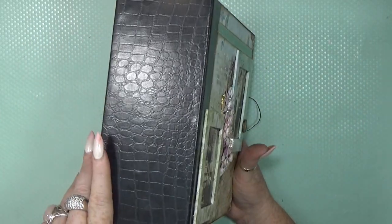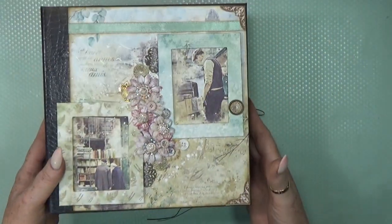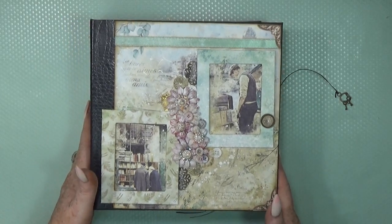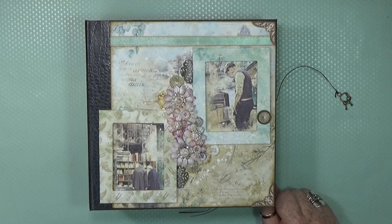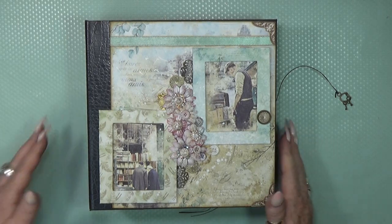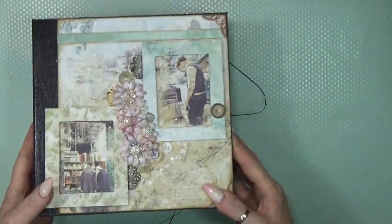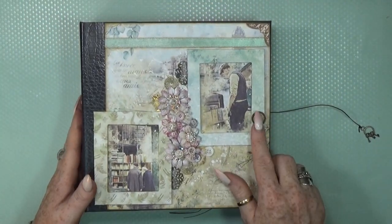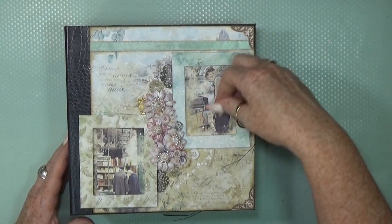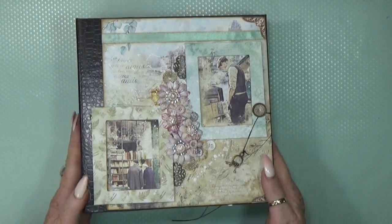This time I used the cookbook binders linen that I had — a mustard one. I really like it. I thought I would keep the outside as plain as possible, but of course I did some embellishment — I made two frames out of my leftover chipboard, just to give it a nice little touch. There is a little closure: I attached a brad on the back and a brad in front so you can close it down, with a little keychain on it.